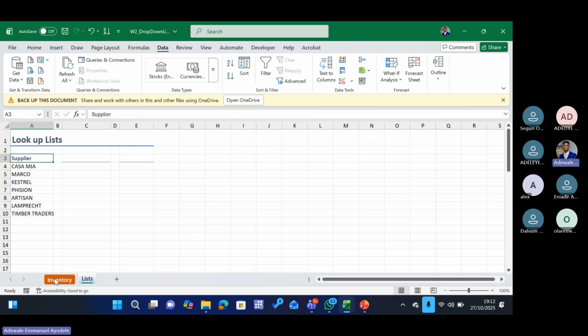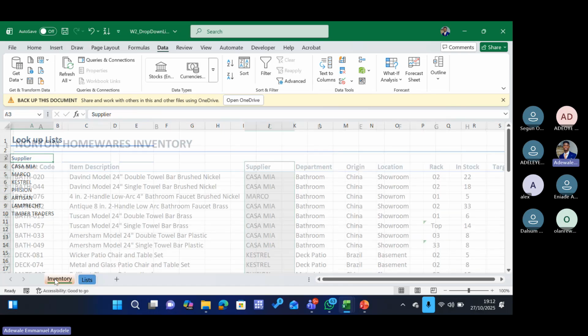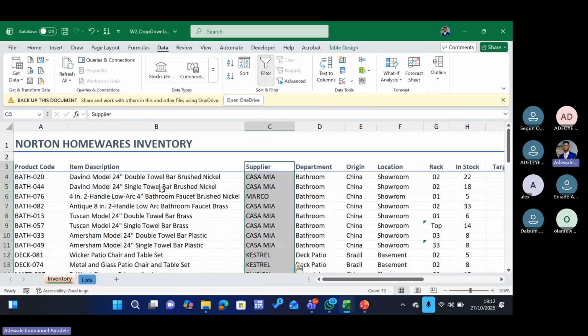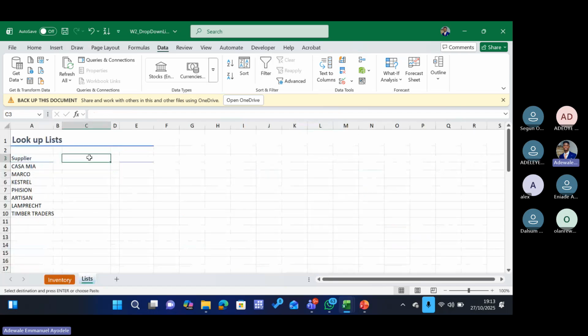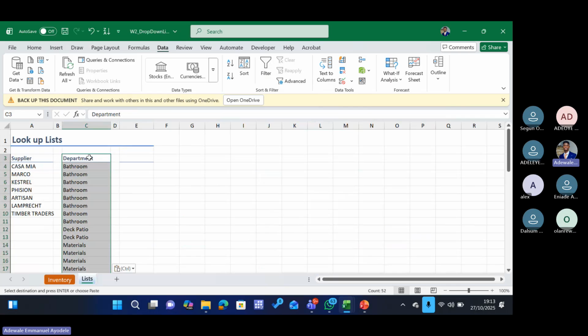Let's say we want to create another one. I want to create this one. Copy, then come to my list sheet and paste. Please note that I'm leaving a column in between them. It's intentional. So try to leave a space in between them.